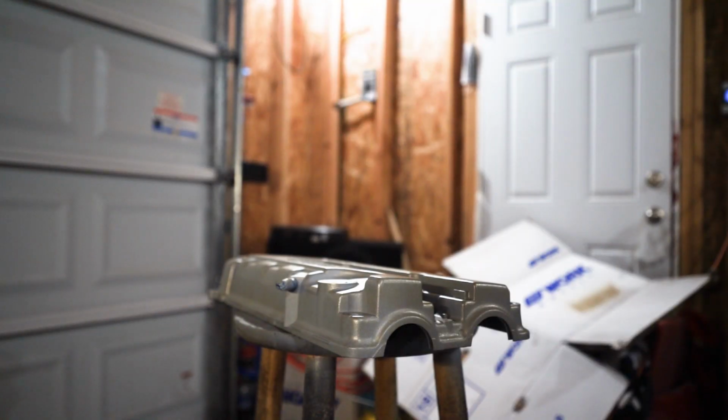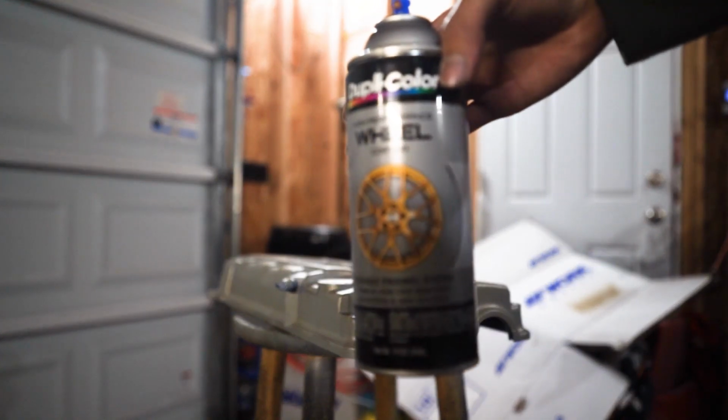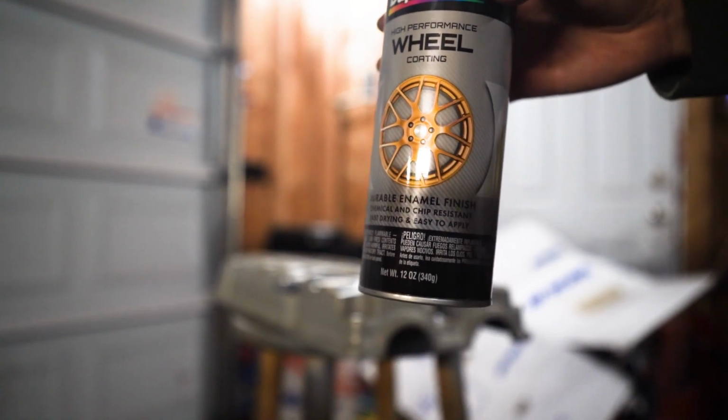It has been 10 minutes. I'm gonna go ahead and spray on the second coat of color. This coat can be a little bit heavier because you already sprayed down your first light coat.